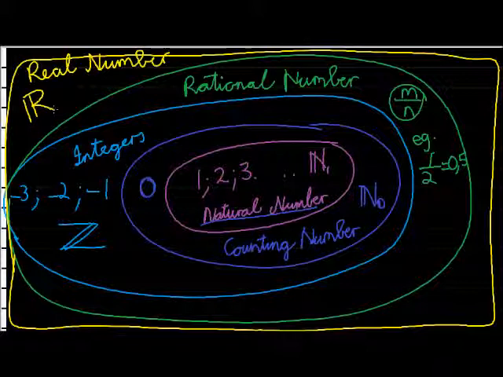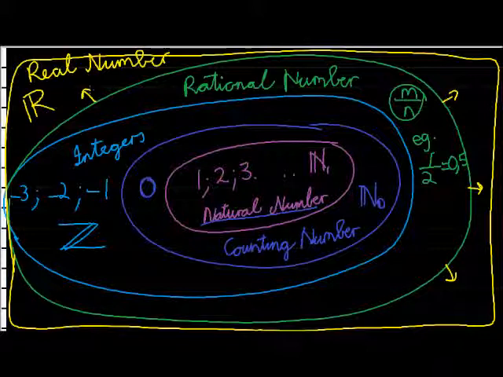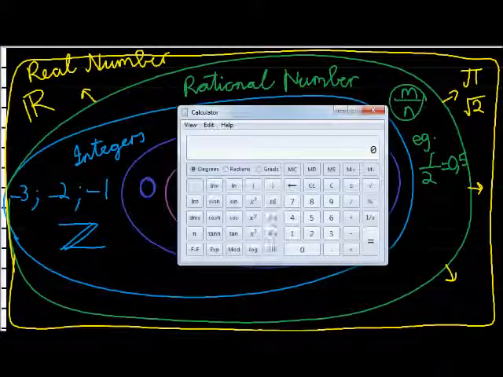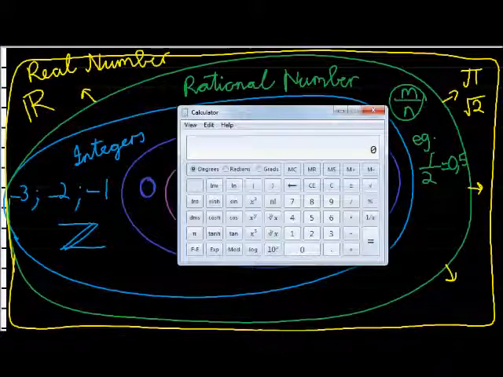Since in the real numbers we get rational numbers — everything in the green — then outside of the green is the irrational numbers. The most common ones you're going to encounter are the value pi and the square root of something that doesn't have a perfect square, for example the square root of 2. Let me show you how I know something is irrational — let me just get my calculator.